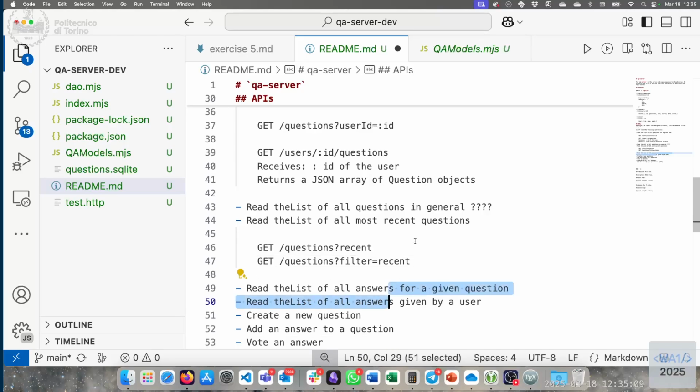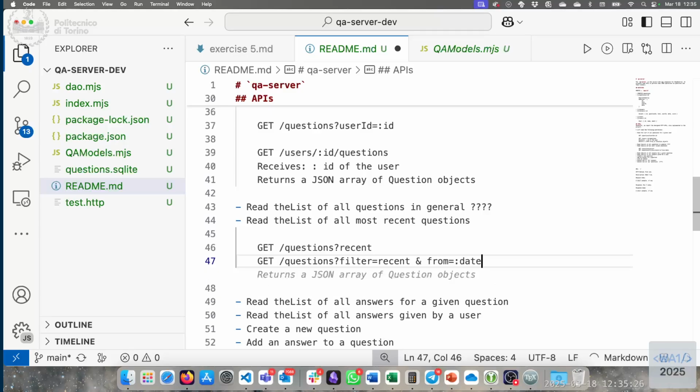Because actually being recent or not is not a real relationship, which is just a condition. So with a syntax like that, we could also imagine other ways of filtering, for example, from date, a given date, and so on. So we can imagine having a list of questions that usually must be called with some set of filters that we can define.